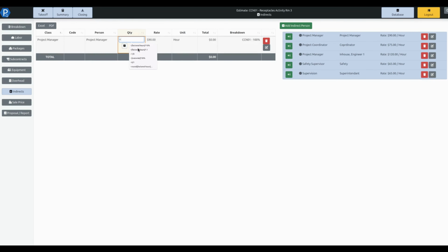I can put a formula in here. So I might want to put in my factored hours and make an allowance of 10% for this. And here we go. That's in there now. $9 whole. Fairly insignificant. When you are doing a change order, though, it's great to get these sort of percentages and such dialed in at the beginning on something small. So there we go. I'm going to up that to 20%, for example.